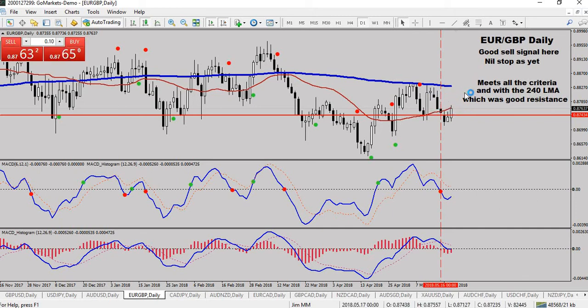So you could put a stop in. It's up to you, but at the moment, I'm quite happy to just sit on this. Like I said, the Euro Pound. Sometimes I wonder why I trade it on the daily. It's one ugly chart sometimes. It's not too bad on smaller time frames, but the daily just does your head in.